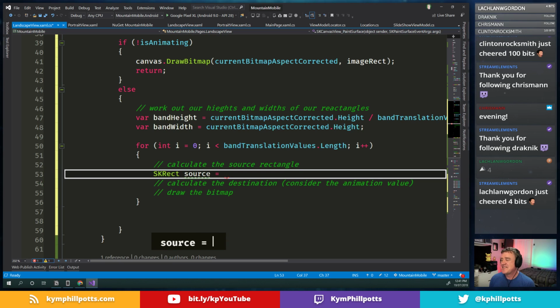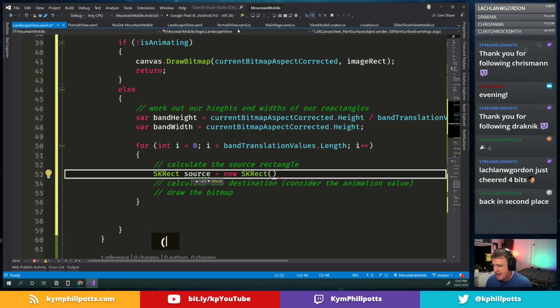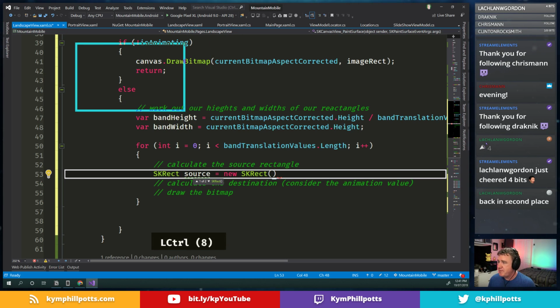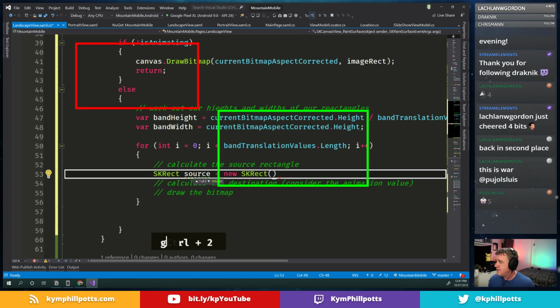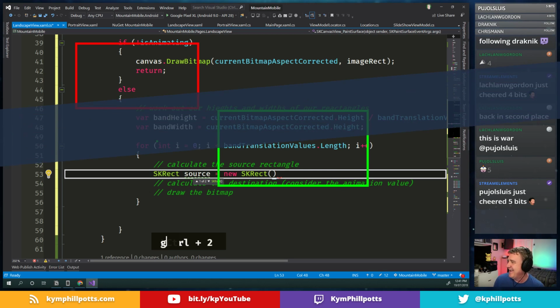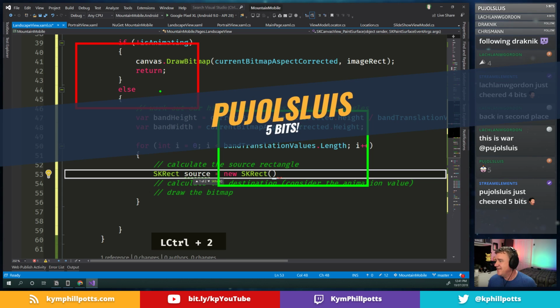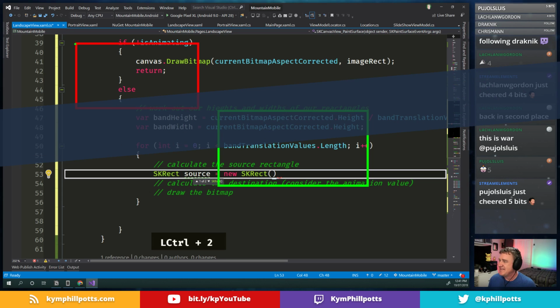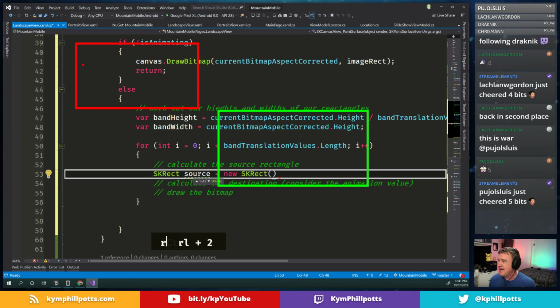So we have a source rectangle. And this should just be, right? Because if we think about what we have, we've got this source image, which is like this. And we're trying to render this onto the screen. It's a bit more. So we basically just want to copy from there, and then it would be offset like that.